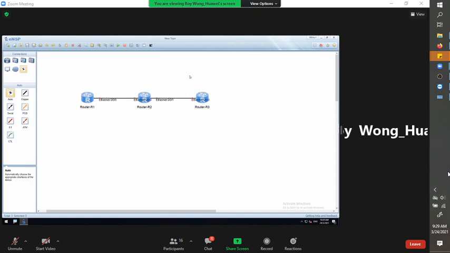Okay, connect all the routers. Okay, this is the network address. Okay, I hope all of you are able to follow me doing this lab together. Okay, I'll show my template.